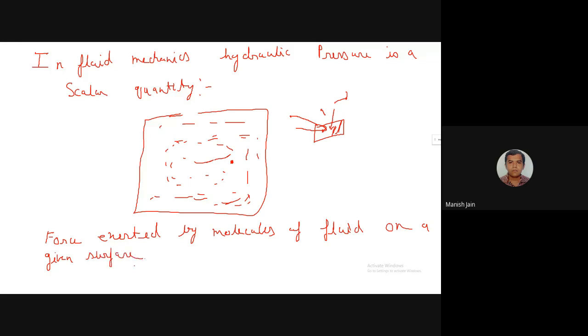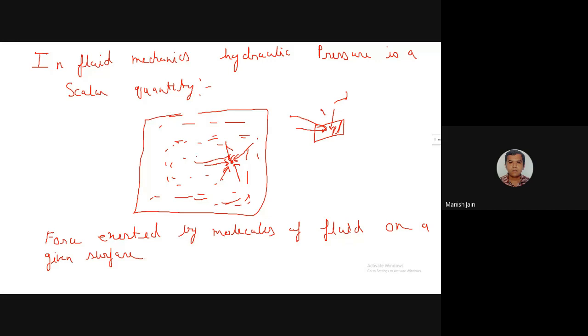Now, the movement of the molecules inside the fluid, as well as in the gas, is random. Inside the liquid or inside the gas, the molecules will not move in a given direction. They move in a random way. So when you measure the force exerted in each direction, suppose this is a point, the force exerted by molecules in this direction, in this direction, in this direction, in all directions you have the same force.